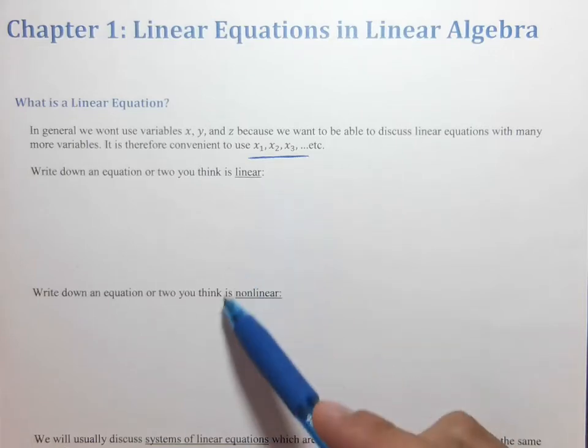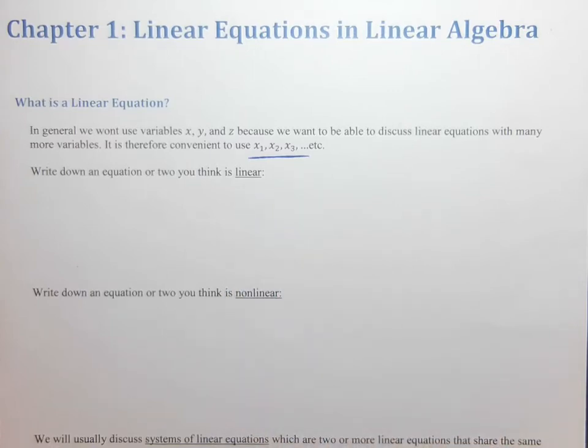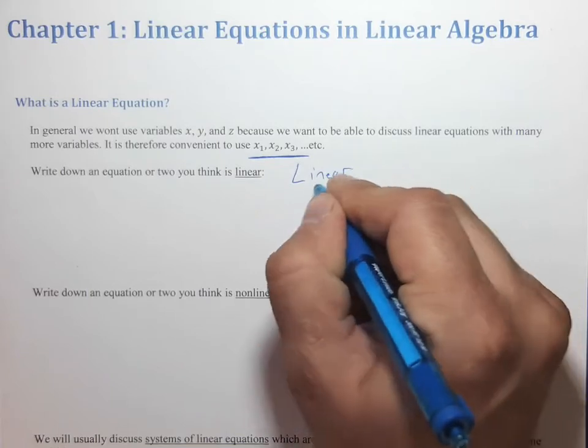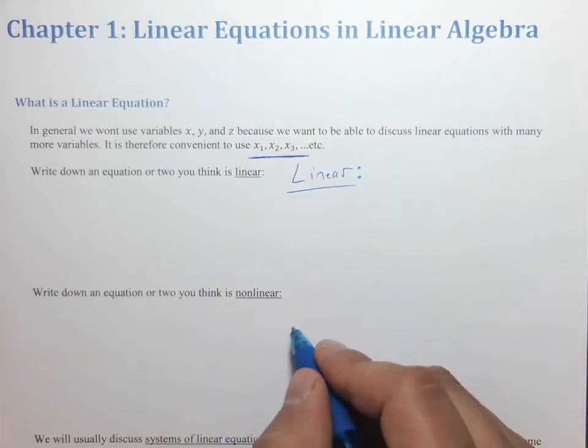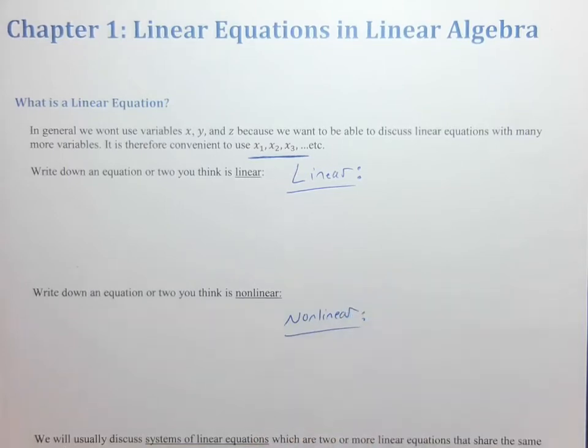Maybe try to write down, if this is in person, I usually have people group up and talk to their neighbors about something that's linear and nonlinear. And I would just encourage you to take a second and think for yourself, what does linear and nonlinear mean? And I'm obviously going to go over them in just a second here. So I will write the definition down of what linear is, and I will write the definition down about what nonlinear is. And then we'll look at some examples of those. And again, if you have paused the video, that's great. You should unpause it, and we'll go over that answer now.